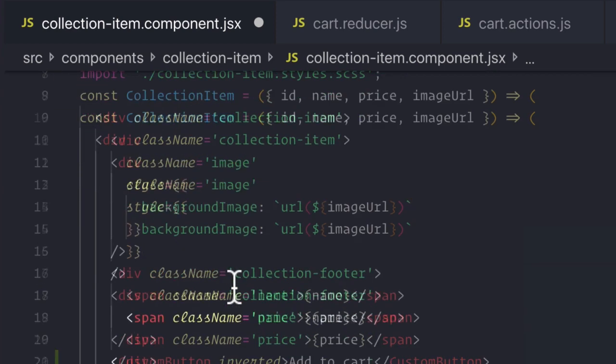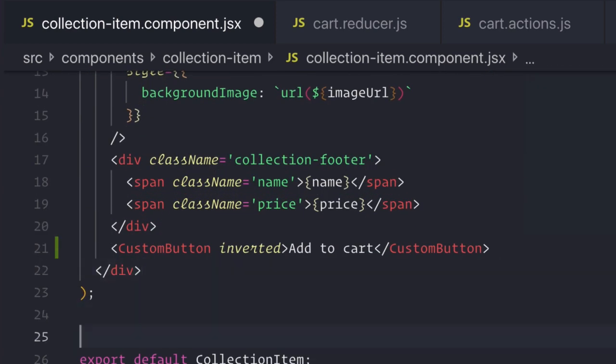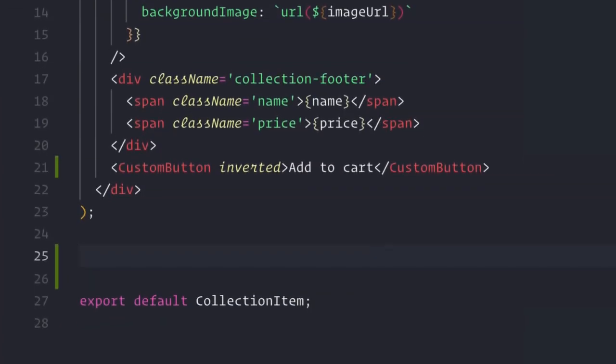So with our new add item, we know that we need to create our map dispatch to props because we need to dispatch this new add item. And I'll show you what we're going to do with this one, because now we need to take in this new item object as well. So map dispatch to props will be this function that gets a dispatch.